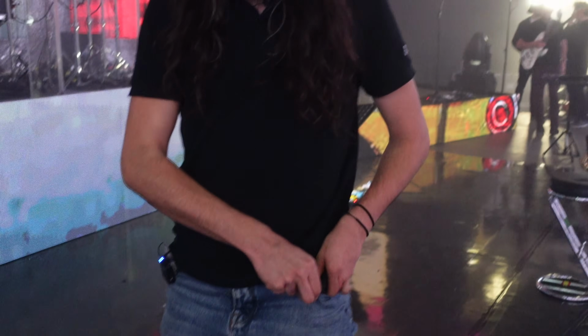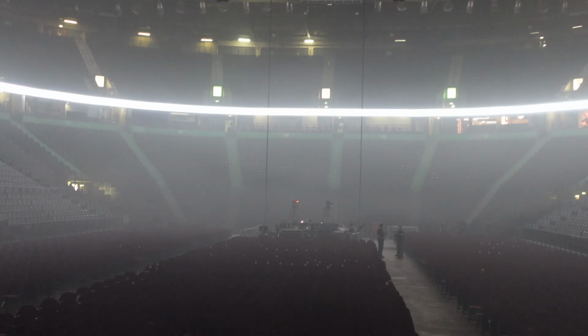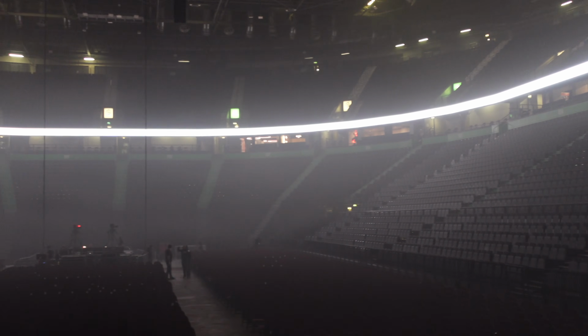Well, what we'll do, we'll get a signal path diagram up so you can all see how everything's routed. But yeah, look at this. This is epic. Unreal. Thank you, buddy. No worries.